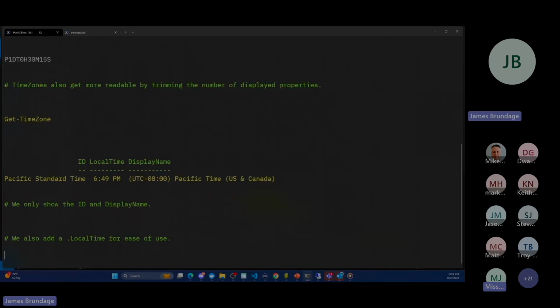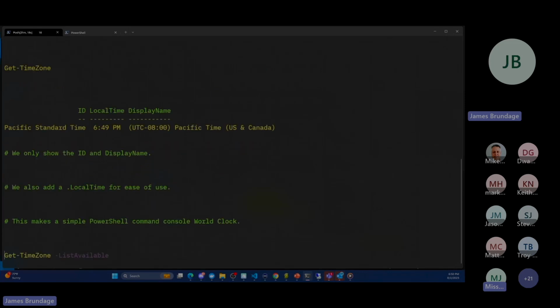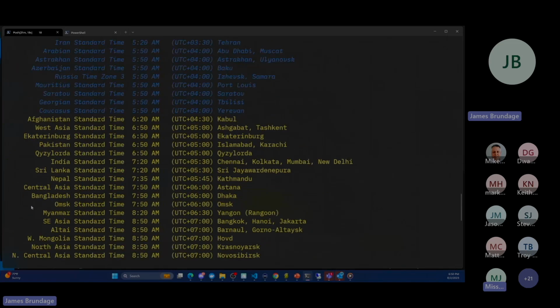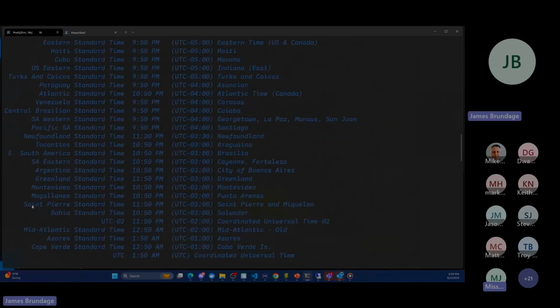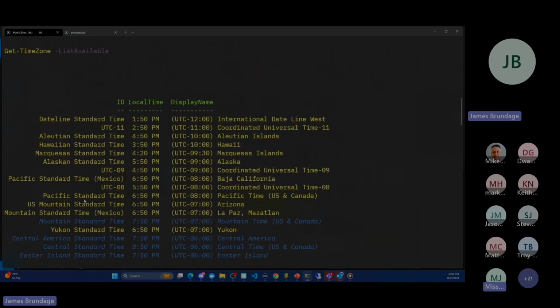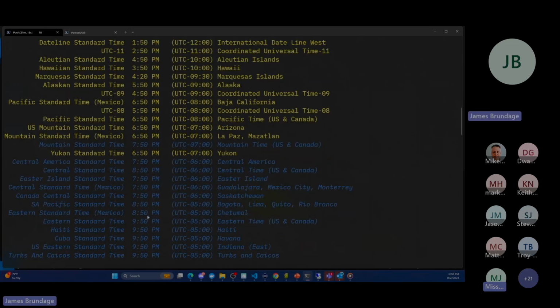And what we can actually do is turn one PowerShell one-liner into a world clock. So it's like, okay, I'm going to be talking with somebody from, say, Japan. Actually, this is a bad example because, as I'm going to accidentally demonstrate, that one doesn't have a standard time zone name, but all right, I'm talking to somebody on the East Coast. I can look at these time zones and get a day-night color scheme, essentially telling me where they're at. So Pacific time here, great. Eastern Standard, 8:50. That is pretty cool.